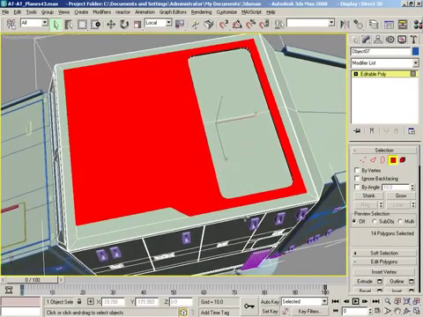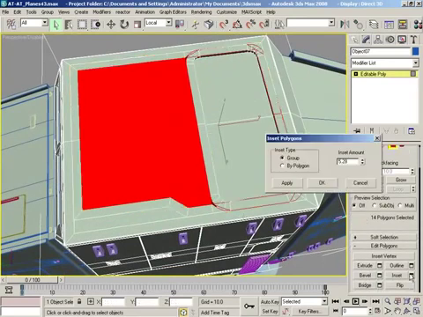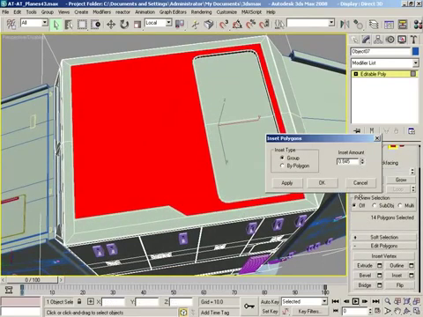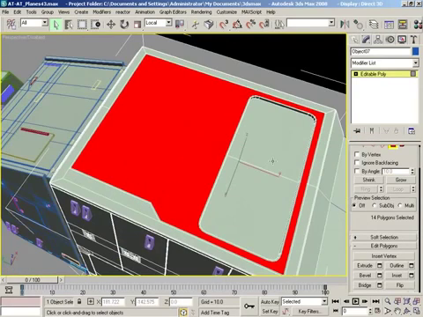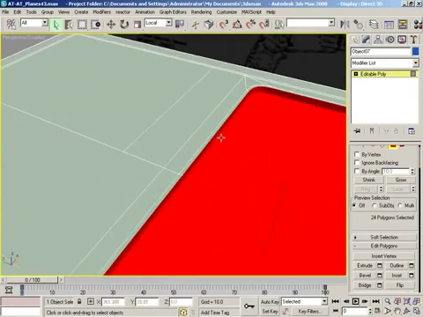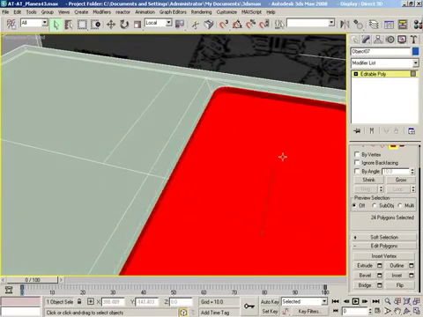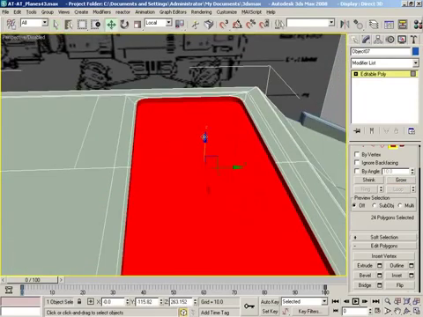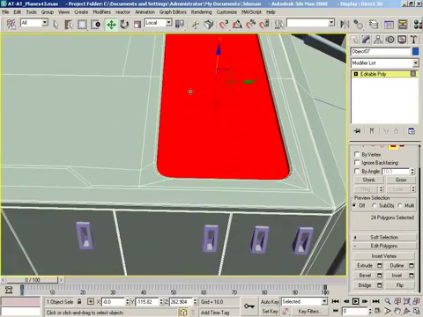And let's see. Can we do an inset without things getting too crazy? I think we should be able to. We just can't go too far. It actually could work out better than I thought. So let's pull that in to about there and click OK. Now I'm going to grab these two polys. Let's grow those. What does that get? Okay, and let's grow that. Nope, we don't want to grow that. Now let's pull these straight down, and basically we just built a bevel without really trying to.